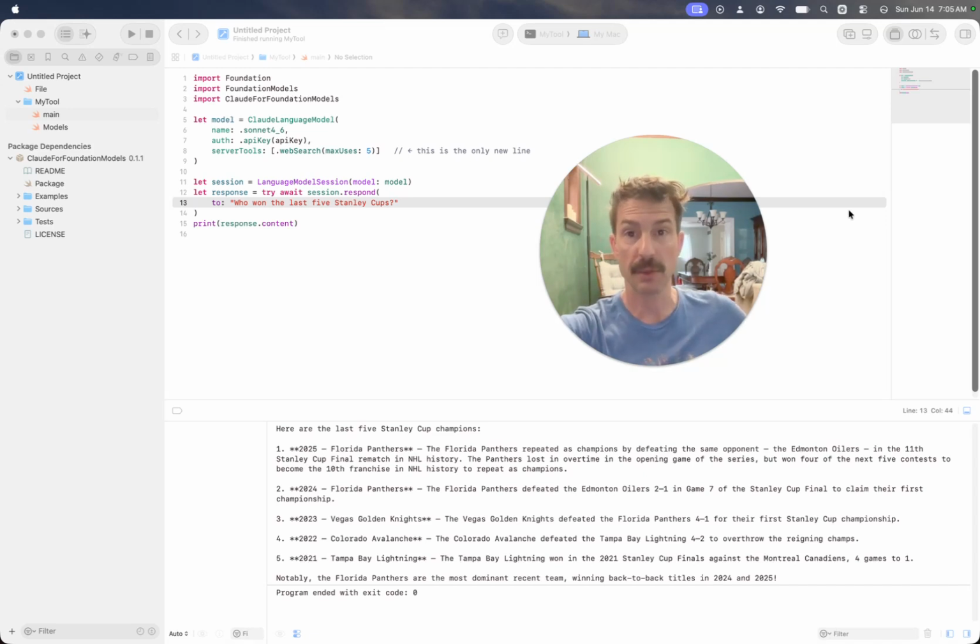Add the package dependencies using the GitHub URL. Set the deployment target to macOS 27 when you're running in Xcode. This is something that tripped me up initially. It automatically defaults to 26, so you must manually change it to 27 in your target's general settings or the package just isn't going to compile.